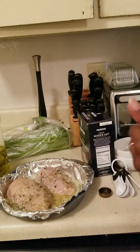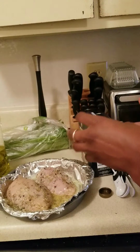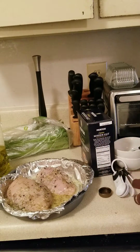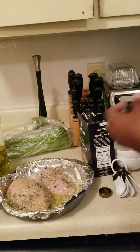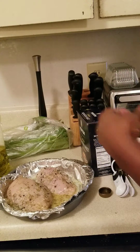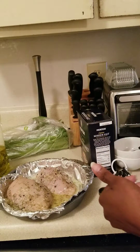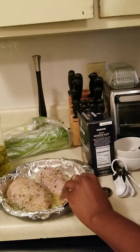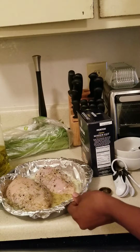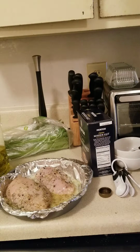I'm going to bake it for 30 to 35 minutes. One is bigger than the other. Whenever I encounter this type of situation, I would keep my eye on the smaller one, because that's gonna finish cooking first before the other one. I'm gonna pull the pan out, remove the smaller chicken breast, and then let the other one finish. But I think both of these should be done in about 30 to 35 minutes. So let's go ahead, pop it in the oven, and we'll see how it goes.